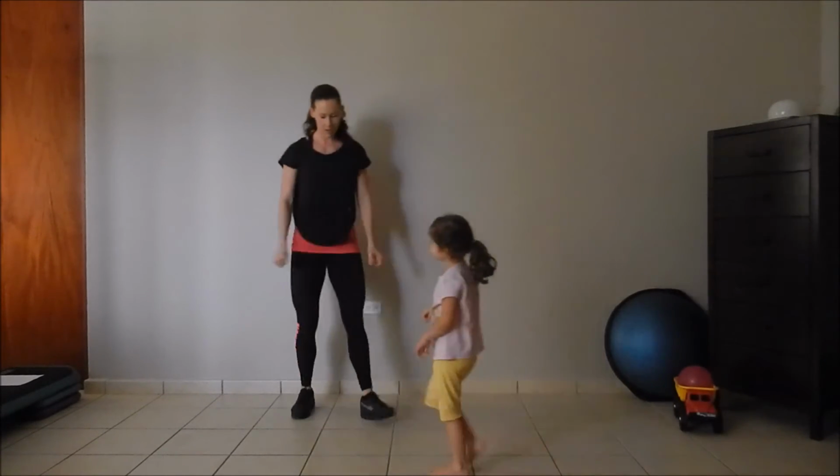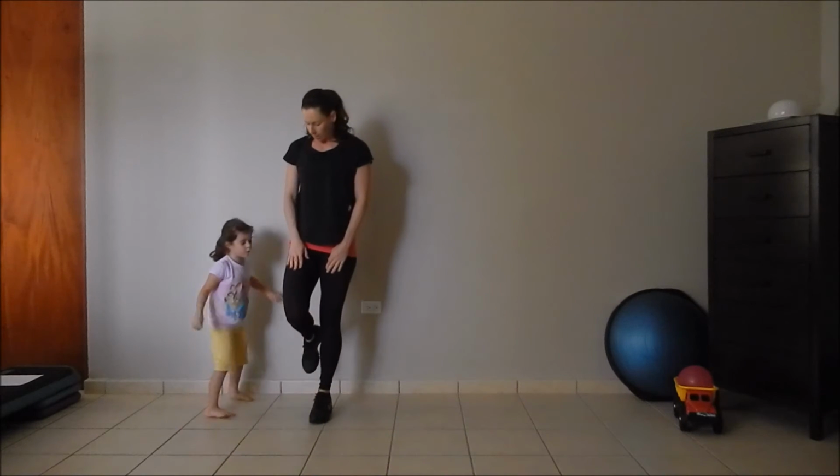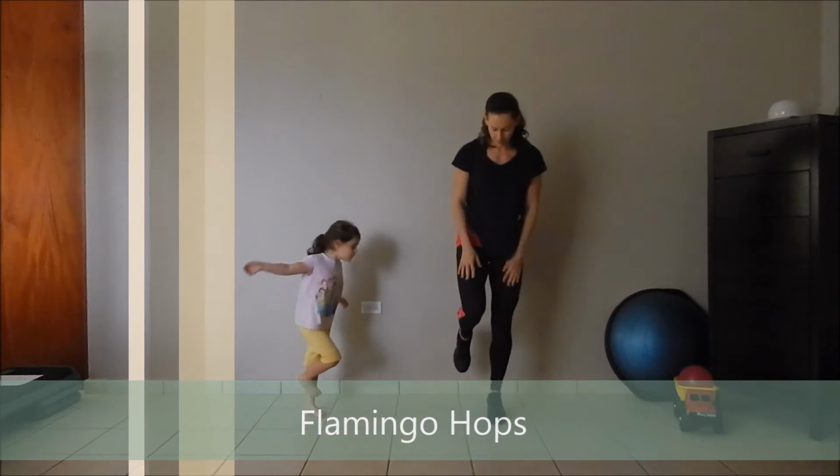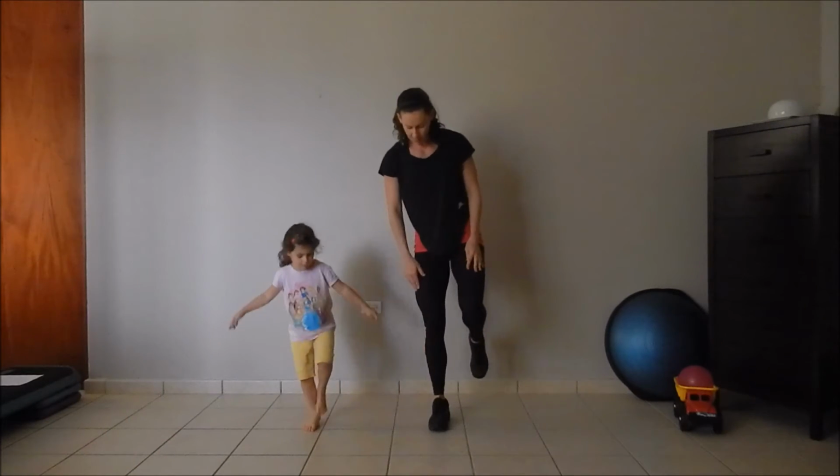Okay, ready? Flamingo. Next, you can perform flamingo hops. Flamingo hops are great for improving balance. Just stand on one leg and hop side to side.